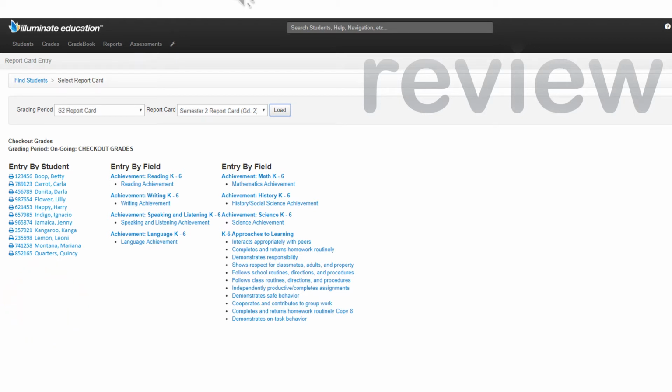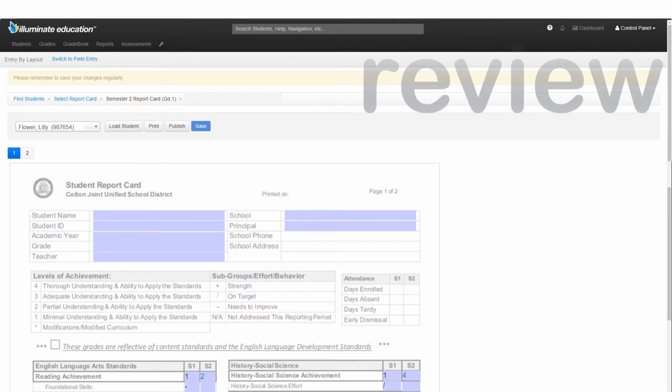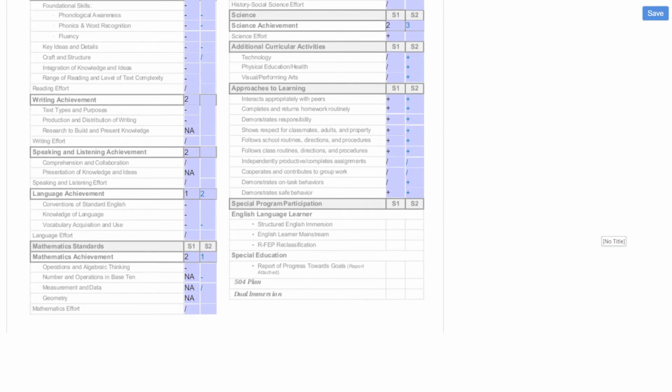By selecting a student under Entry by Student, I will then be presented with a report card template, if you will. This is one method of reviewing the report card data that was brought over from your gradebooks. The other method is to switch to field entry, which is essentially the same function except more of a list of all of the report card items. Now, if you scroll down, you might notice that you have some fields that are blank. That may be because assignments were not linked to standards that correlate with those report card items, or there may have been an issue with data links, and we should probably double check to make sure we linked all of your gradebooks.